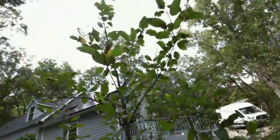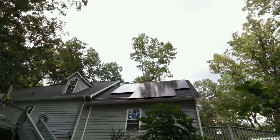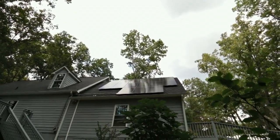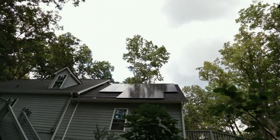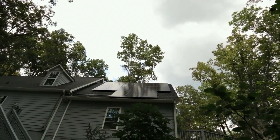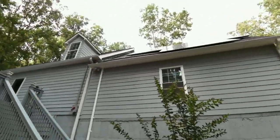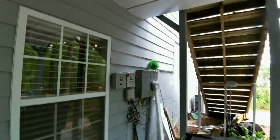Just finished the install here — this grid tie battery backup is a nice little system. This is one of those jobs where I just came in and did all the electrical on the battery side. You can see they opted to run a big pipe — not the most beautiful thing, but it works. Here's the 15 panels — Solar World 285s wired in strings of three, five strings of three, right at 4KW. There's the combiner box and the crooked disconnects — just slightly though.